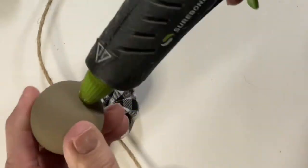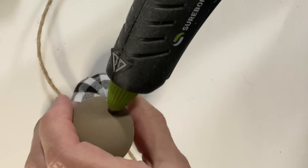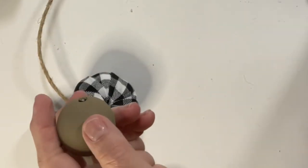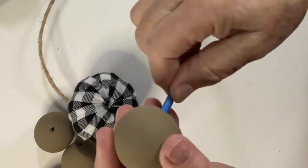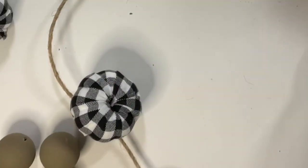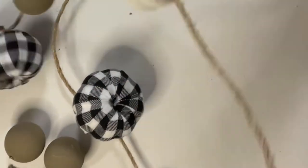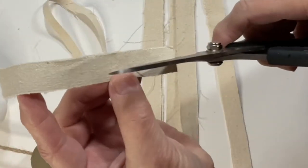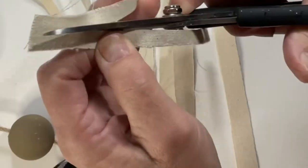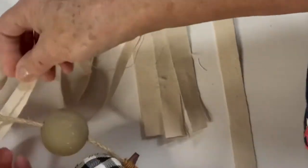I painted them in the color fawn and threaded them between each of the pumpkins. So I put the buffalo check pumpkin, a ping pong ball, one of the white pumpkins, a ping pong ball, and so forth for the entire garland. Once they were all threaded on the jute wire, I then took some strips of canvas painter's cloth that I had gotten. I strongly recommend keeping painter's cloth in your stash, because it comes in very handy for lots of things.